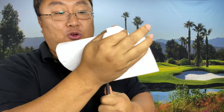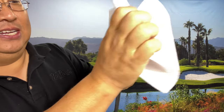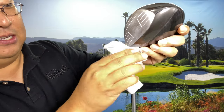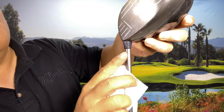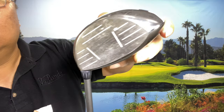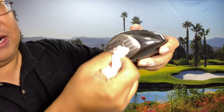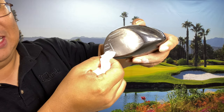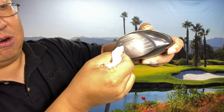Now let's see how easily it comes off. With a dry towel it gets kind of chalky and is getting all over my hands — not the easiest but not the hardest either. It got on my hosel and in those little cracks and crevices it's a little hard to get off. On the black plastic ferrule it's left a little white residue, which I'm not thrilled about. In the grooves it's really in there — I can see they were black before — and I need my fingernail to clean them out.